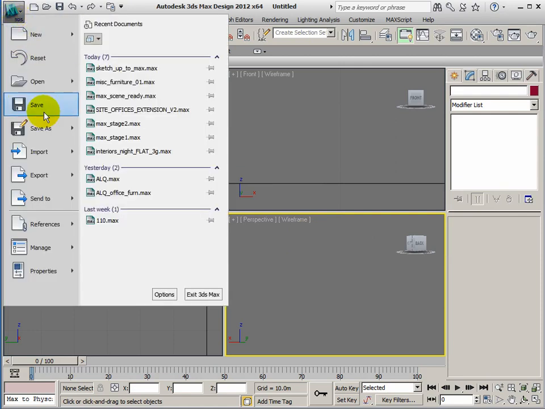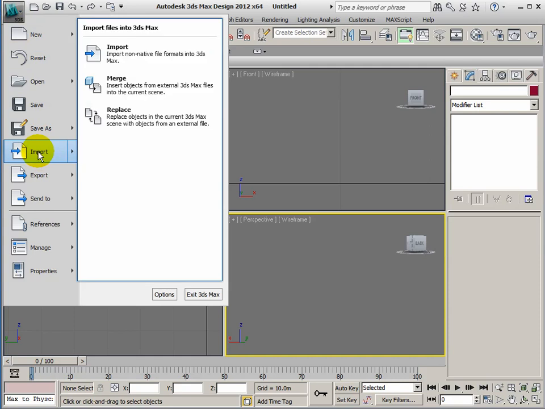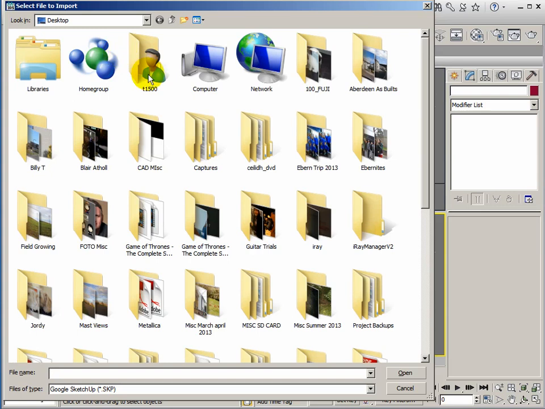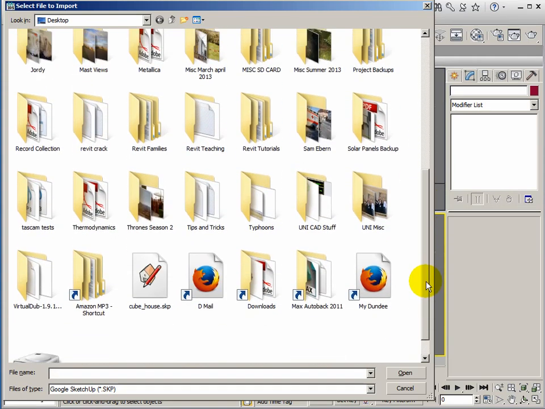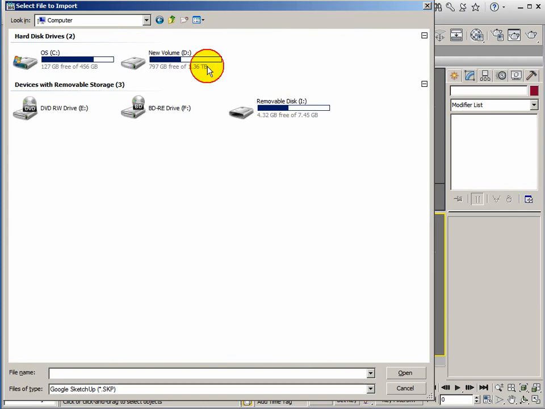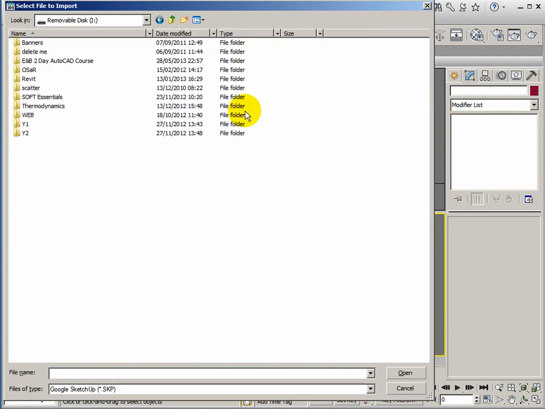And now I can import my AutoCAD drawing. So I go to the green letter M, and import, and import. Now the file should be on the desktop, he says optimistically. No, it's not on the desktop, it's on my pen drive.